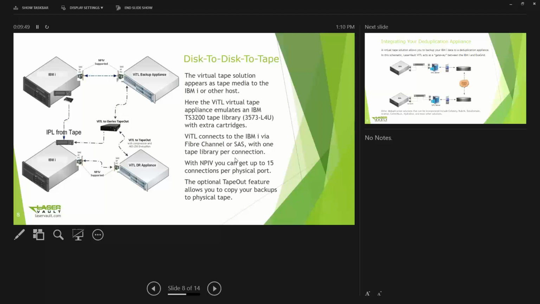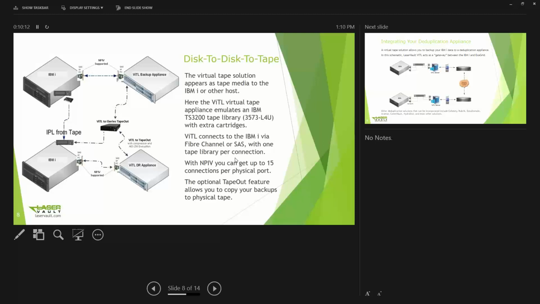We do support NPIV, which gives you up to 15 tape devices per fiber channel connection. That's up to 15 tape libraries with a tape drive each, or it could be a tape library with up to 15 tape devices. And this is with a single fiber channel connection, so you can instantly have multiple tape devices.